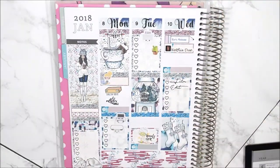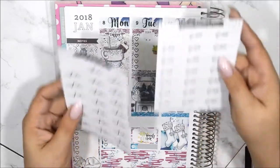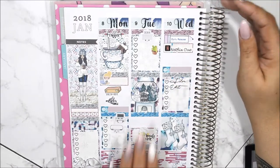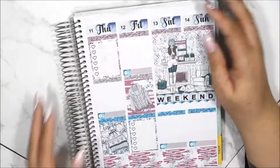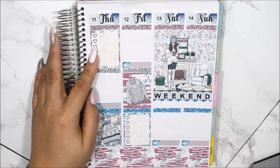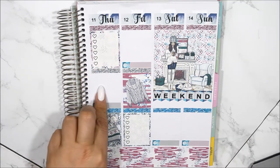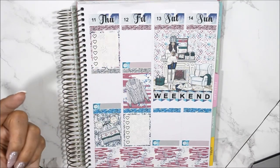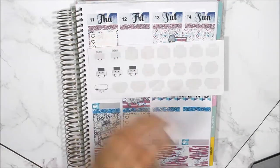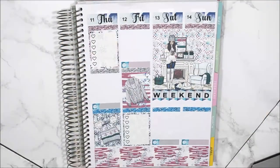Okay, so this is my Wednesday. I forgot to mention that I got these two here from Designer Sticker Store. They are printables. So yeah, I put those down there. So let's go ahead and move on to Thursday. For Thursday, I just need to upload and I need to pay my light bill, which is due, and to print and cut the notes page that I will be designing this week. So I'm going to use this again and the Formless Design Girls for my upload. So let's go ahead and get that done.